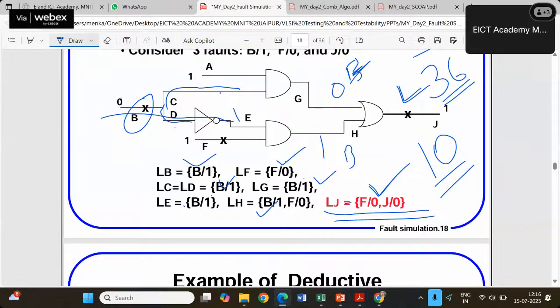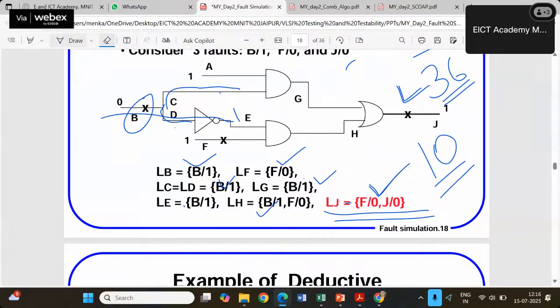Yesterday, Professor C.K. Ravi Kumar discussed that when A is taken in inverted and non-inverted combination, and that is given to an OR gate, it is a similar case. So that fault is never detected, right? That's how it is not being detected. So in order to detect that, here we have the extra circuits and gate.